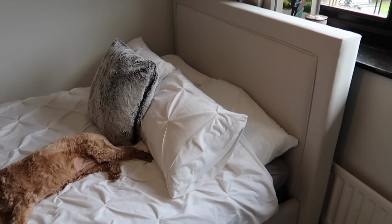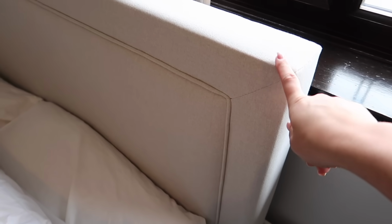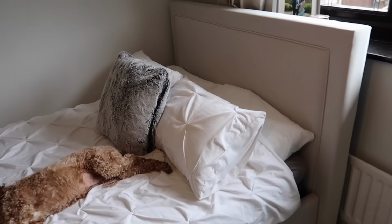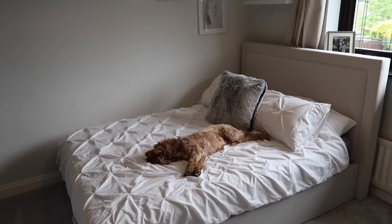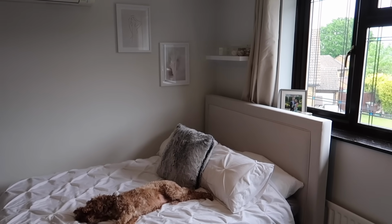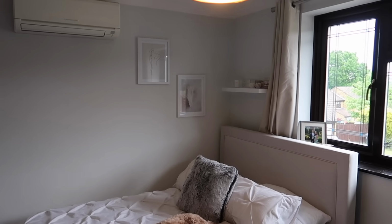I have now got a new bed that I ordered a few weeks ago. It's a really nice natural colour and it's from a company called Dusk. I'm pretty sure it's just called Dusk. It's D-U-S-K online. It's an ottoman storage bed as well, so underneath is a lot of my storage. The new bed looks so much better than the old one. The curtains as well match really nicely to the bed. The curtains are from Dunelm and I can't remember, I think they were just called an ivory shade.